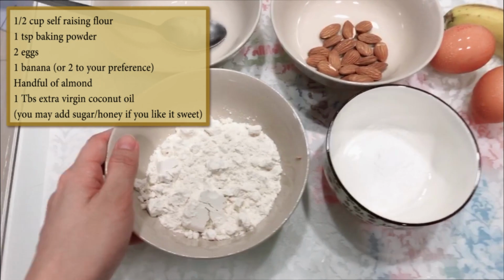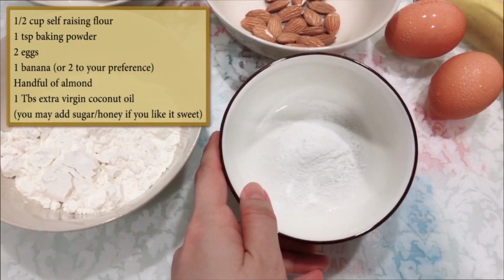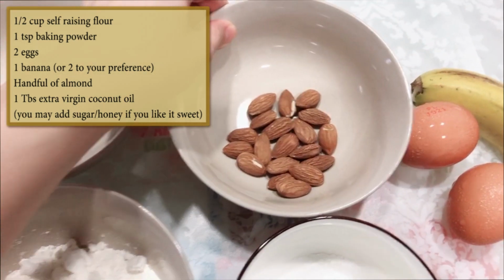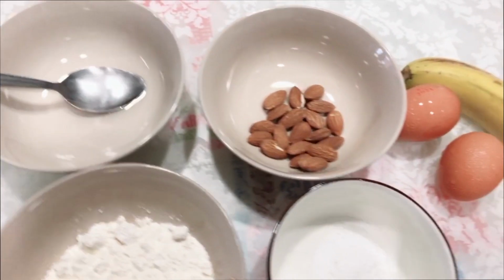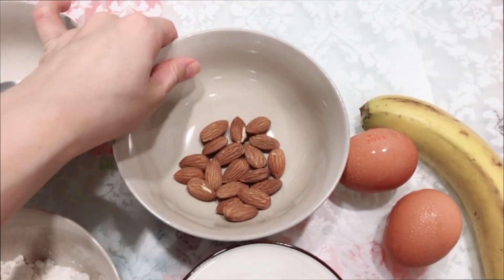What I have here is 1/2 cup of self-raising flour, 1 teaspoon of baking powder, 2 eggs, 1 banana, a handful of almonds, and 1 tablespoon of extra virgin coconut oil. I think what I'm going to do now is mash up this banana and chop these almonds into bite sizes first.